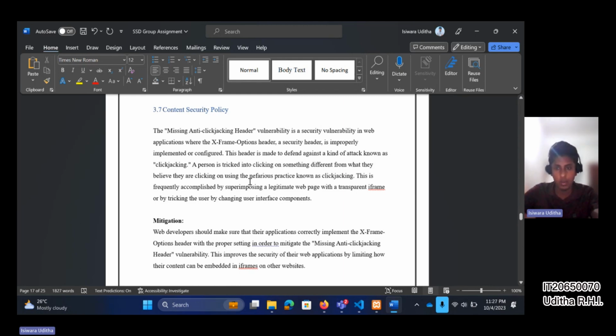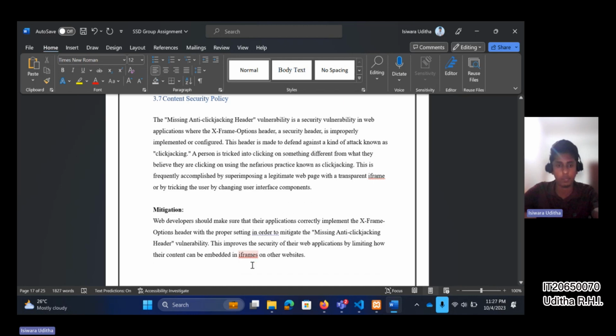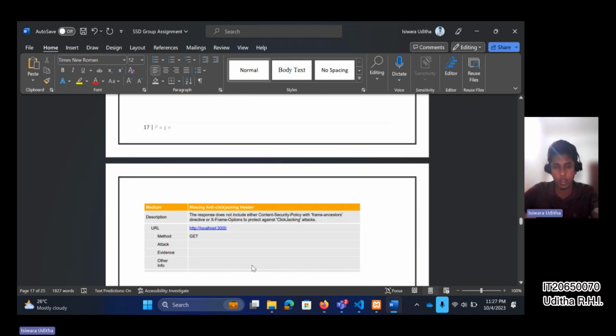In order to mitigate this, we have to correctly implement the X-Frame-Options header in the website, which can limit how content will be embedded through iframes.